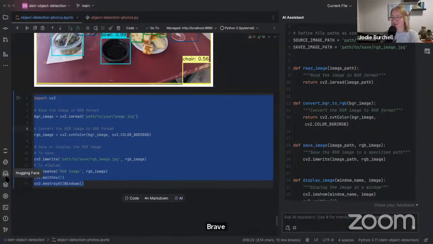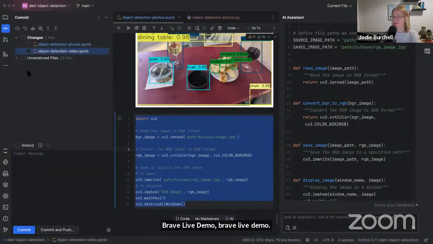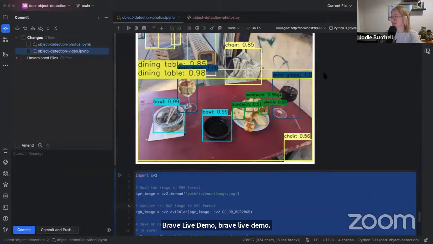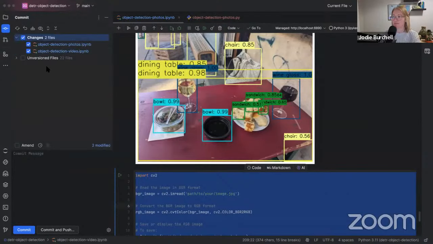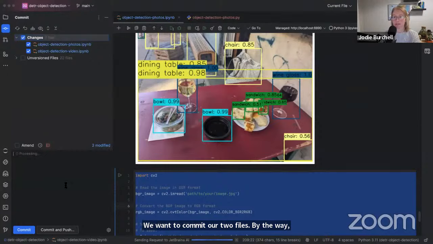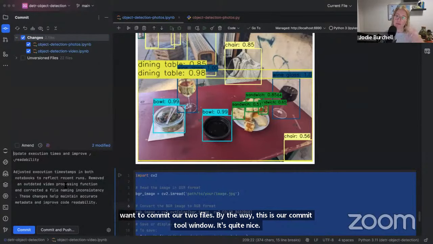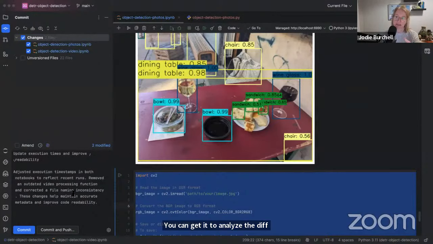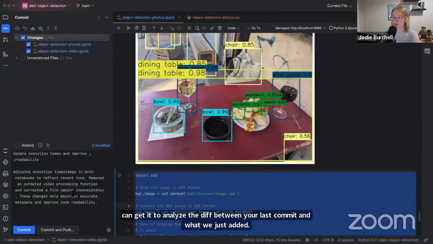And then the final thing I want to show you in terms of the AI integrations, but you can see that there's quite a few that you can play with, is let's say we want to commit our 2 files. By the way, this is our commit tool window. It's quite nice. You can get it to analyze the diff between your last commit and what we just added, and basically get it to explain it in natural language.